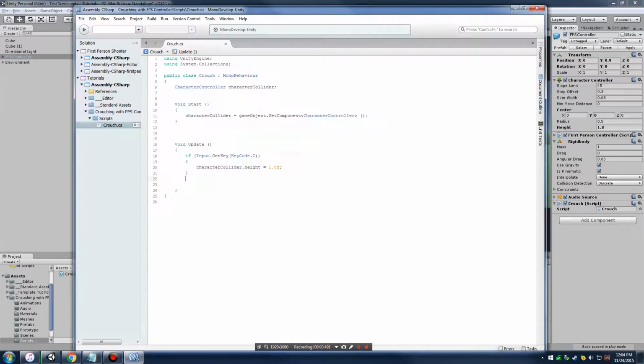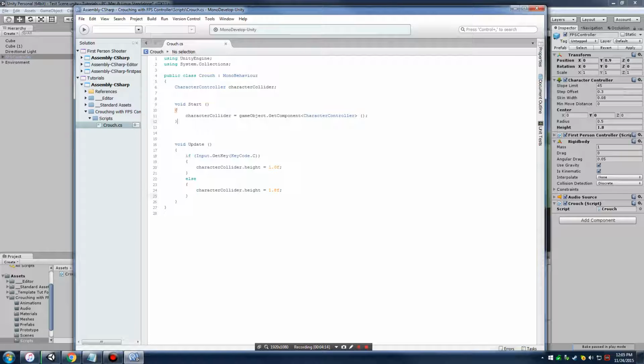So after we say that when I press C, I want my height to be 1.0f, we have to do an else statement. If I'm not pressing C, then I want to go back to my normal height of 1.8f for float.